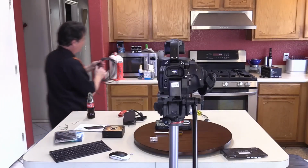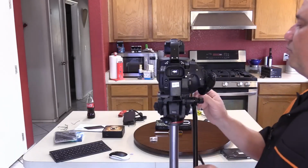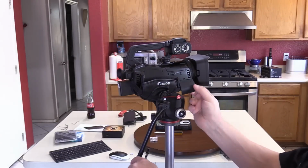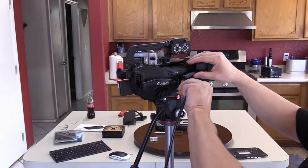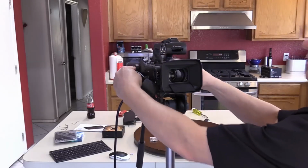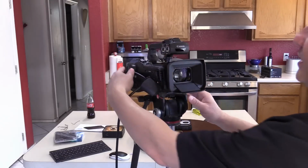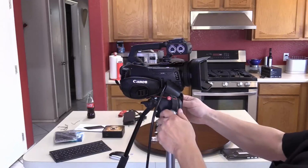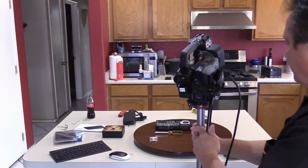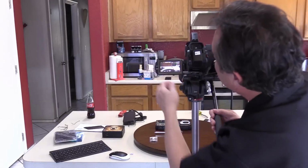This is my first time using this, guys, so bear with me. I hope I get it right the first time. I'm going to open up the HDMI door here. This will only be shooting in 1080 because the capture card will only capture 1080. And then we will open up the door and turn the camera on, and you'll see the lens will adjust. And then we'll bring it back around. It's a little tight. Let's loosen that up. Bring that back around. Let's go this way, like this, and we'll open the door so we can see what's going on.